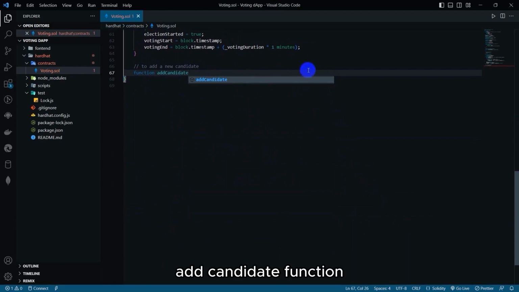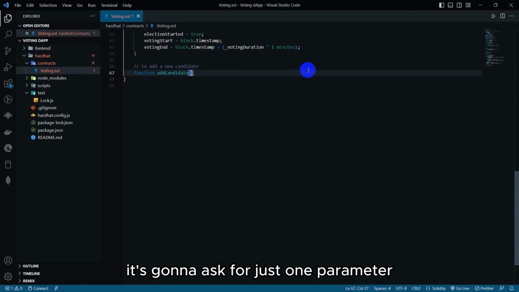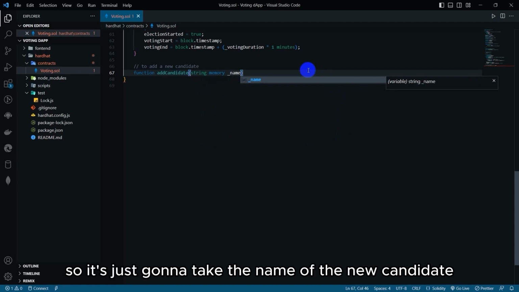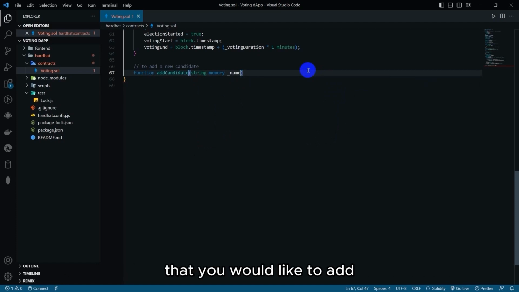So I'm gonna add this addCandidate function, and this addCandidate function is gonna ask for just one parameter, that would be a string. And since this is a string, it's gonna be partnered with memory, and this parameter would have an underscore name. So it's just gonna take the name of the new candidate that we would like to add.